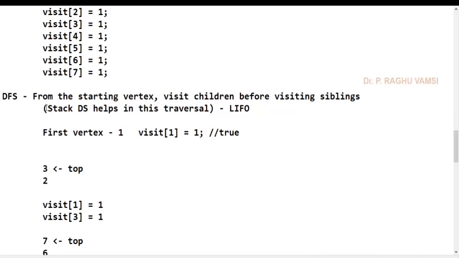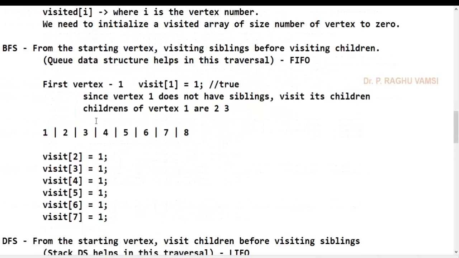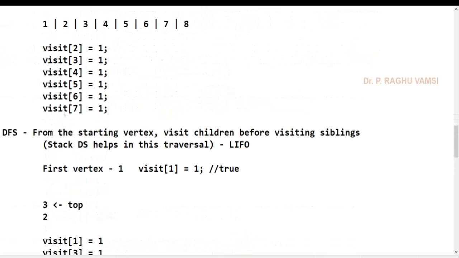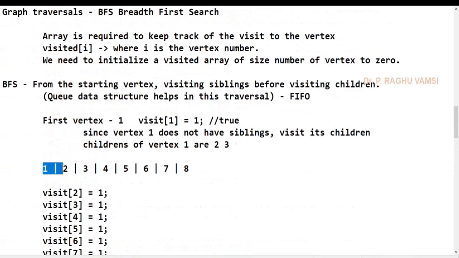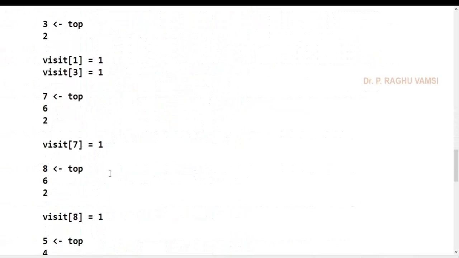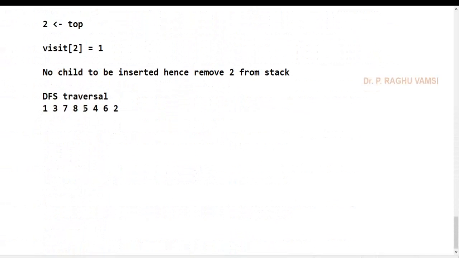For this we have taken the stack data structure. The order of traversal of vertices in BFS differs from DFS, so the values you get in BFS are not equal to the values you get in DFS. The traversal order completely differs in both cases.